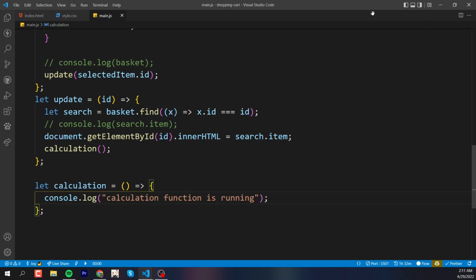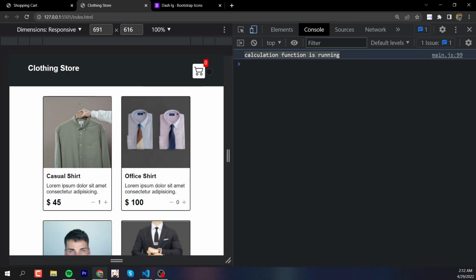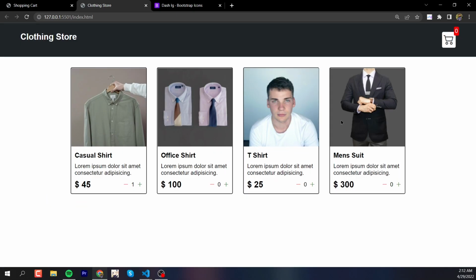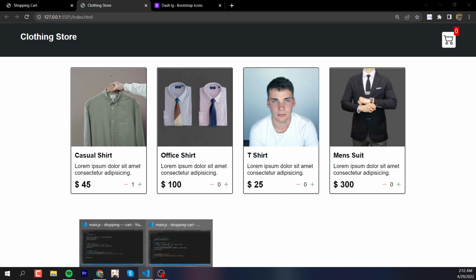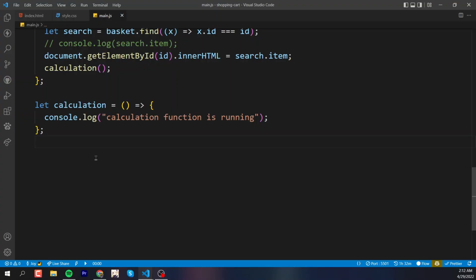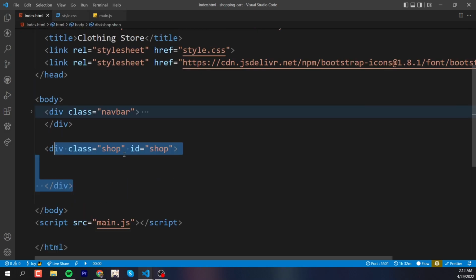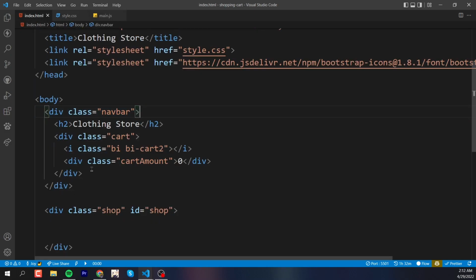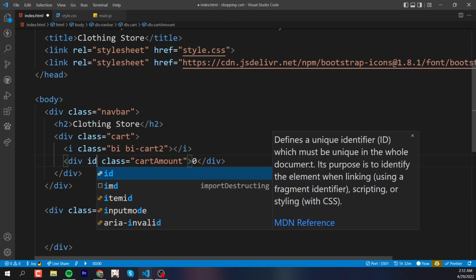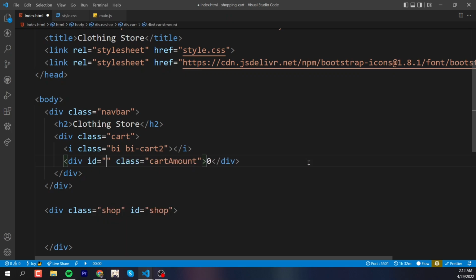Okay, now guys, we need to select this thing. Do you see this 0? One second. Do you see this 0 here? We need to target the 0. So how do I target this? Look at this. Okay guys, let's go back to our index.html here and then open the navbar. So do you see this here? We have something called cart amount. Okay, it is a class. We want it to be an ID so that we can easily target that inside JavaScript. Just copy the same thing, and then you put here id equal to double quote. Okay, now paste the thing.